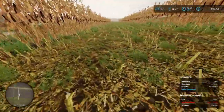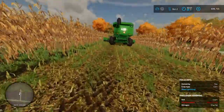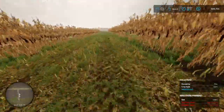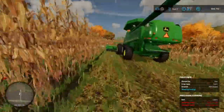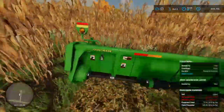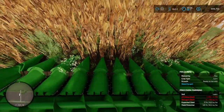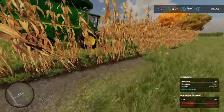So the stalks I am smushing down, which is really good. I like how these modders have done this for console, especially. I love this. Now, this is also like water hem or something like that you would see on a cornfield. This is really realistic. But the only thing I can say is, it's some down corn. That's all I can say.